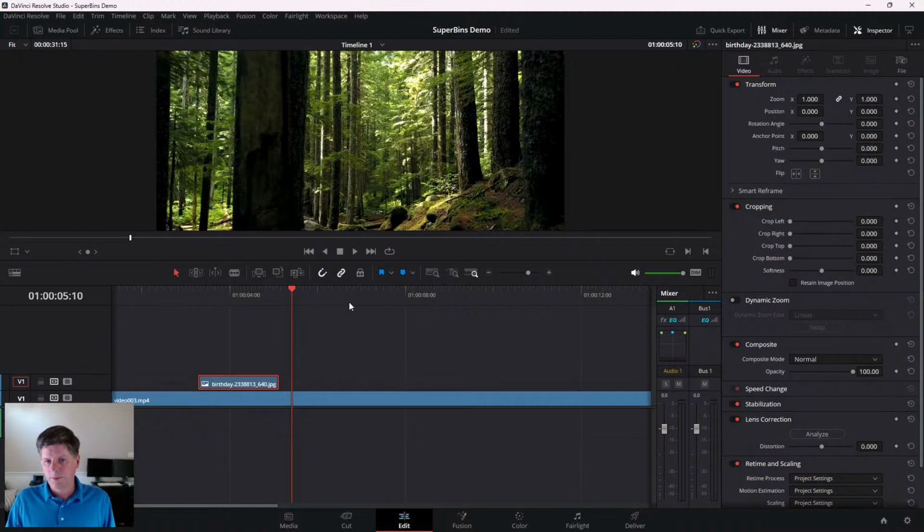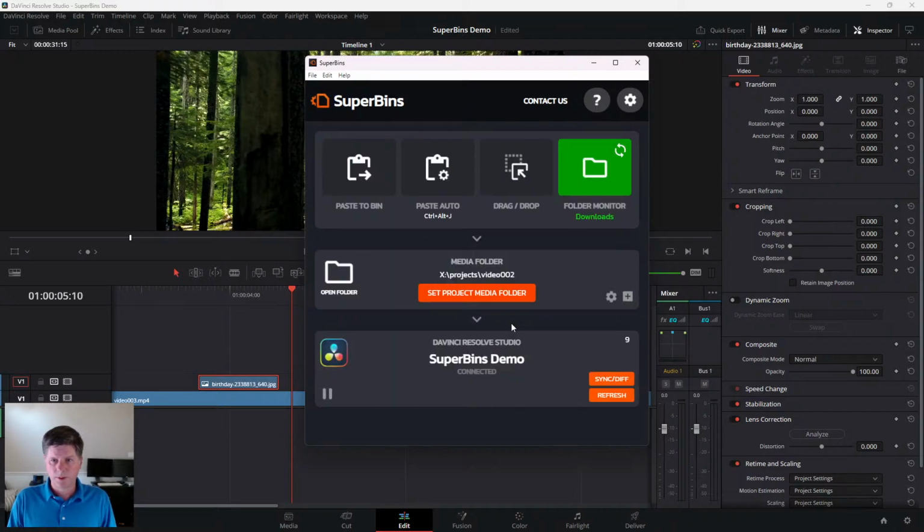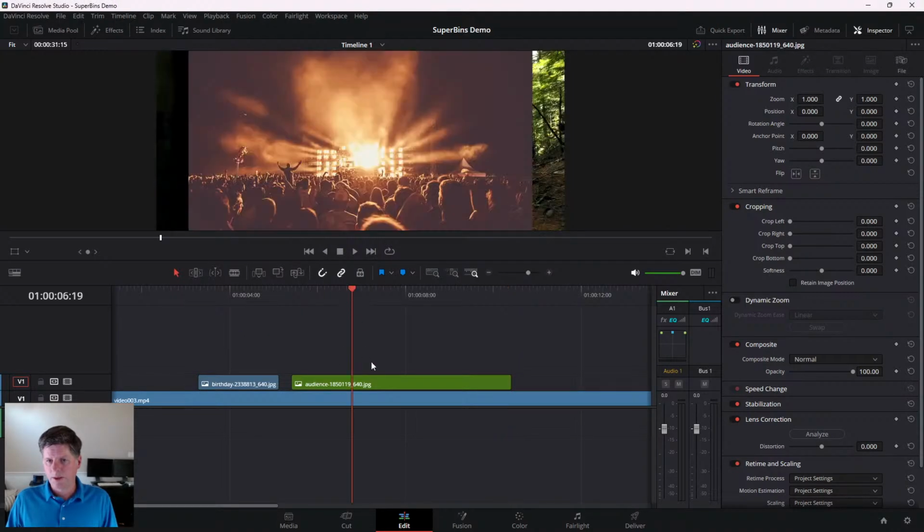We're going to put it right here, and we'll sync the file. And you can see it made the clip color green. So a lot of people like to use colors because it's a great way to organize your project, and you can visually see what's what, and when you're scanning through it, you can find what you're looking for.